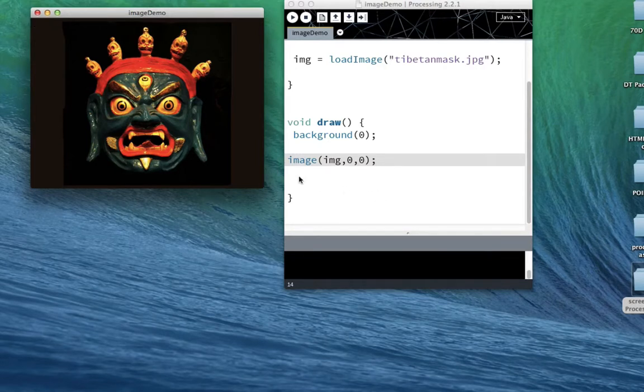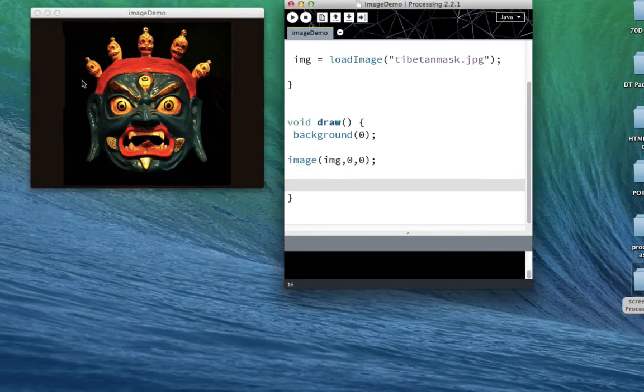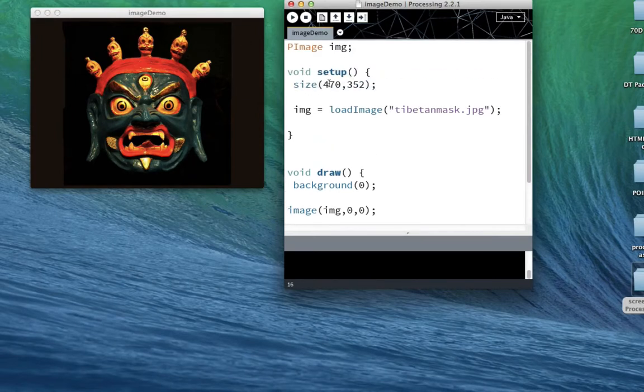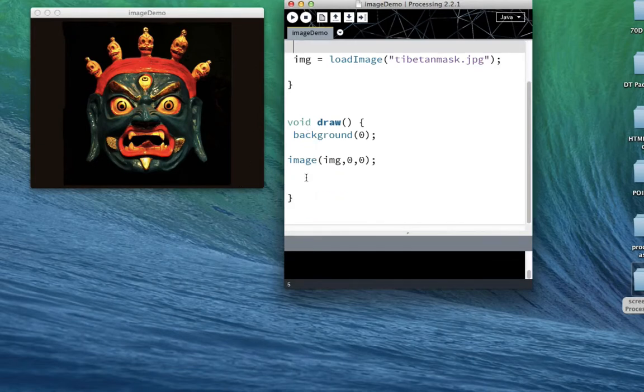Okay, you can use a different positioning mode so that the image is centered, but for now, by default, it does it to the upper left-hand corner. Okay, and so the image's upper left-hand corner is assigned to 0 and 0, which is right here. And since the size of this image is the same size as our sketch window, it is covering it perfectly.